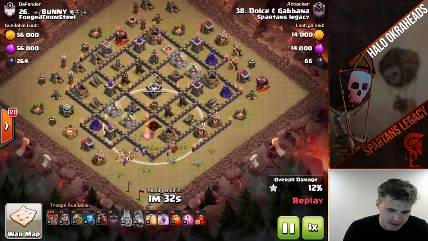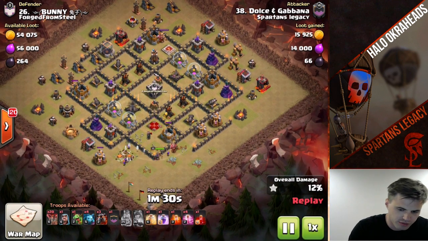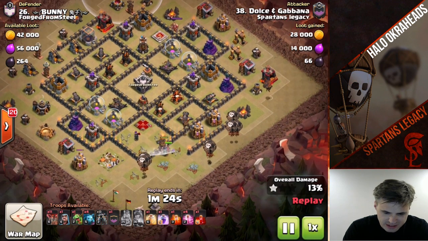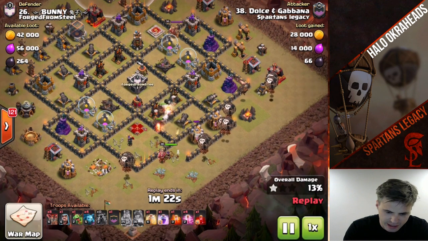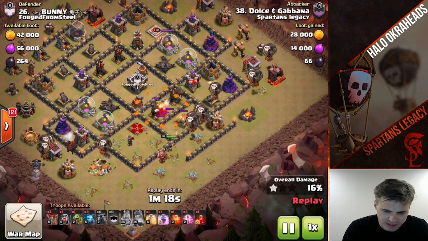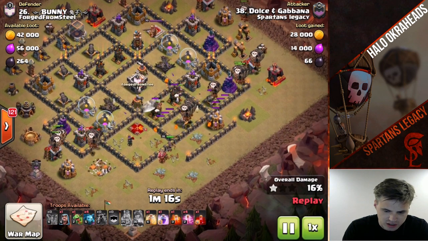He was like, why not bring a Skelly? He can distract here on the Tesla farms, the wizard farms if he need be. And here comes the La Lune as we speak. Now, this is a very interesting base. Because the air defenses are deep inside the core, that means a lot of the defenses are going to lock onto the hounds as long as you get the loons.